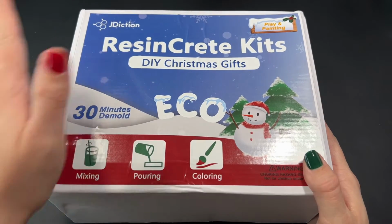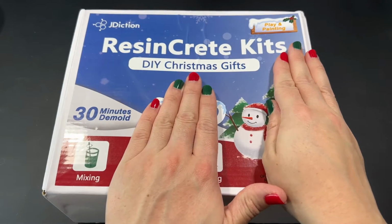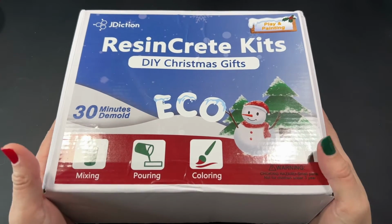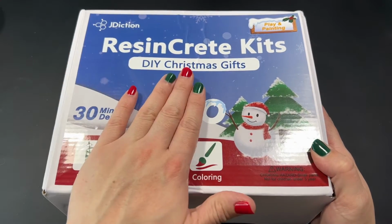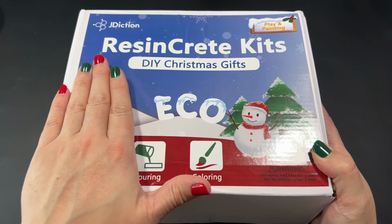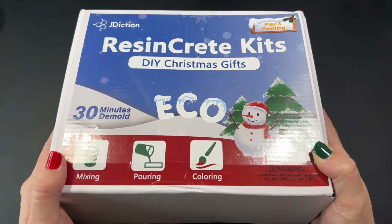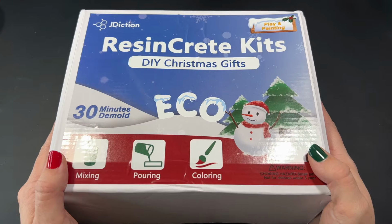Hi guys! So JDICTION just sent me another one of their ResinCrete kits, and this time it's all about Christmas. So what I want to do for this video is unbox this with you guys, and then depending on what we have in here, I really want to try mixing the ResinCrete with some epoxy resin and see what kind of results we get. So let's unbox this together, shall we?